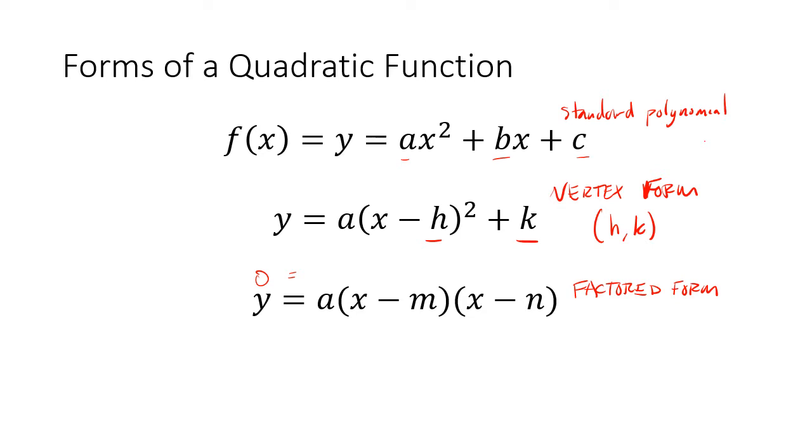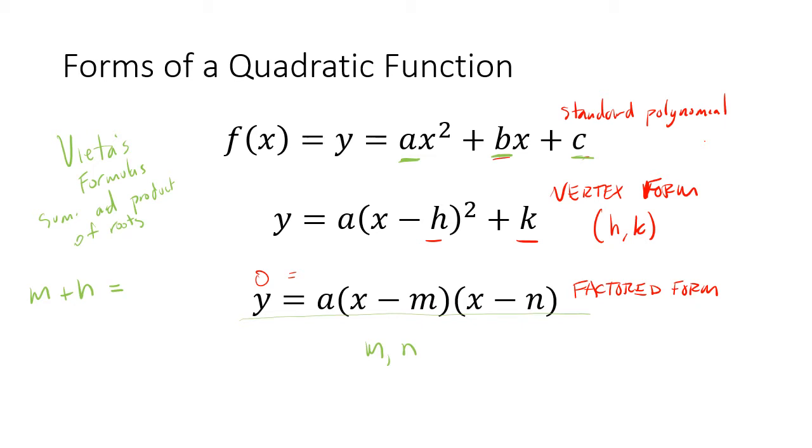And it has to do with something called Vieta's formulas, which deal with the sum and product of roots. The sum and product of roots. What does that mean? Well, what are the roots of this quadratic right here? The roots are m and n. So what Vieta's formulas say is that m plus n, the sum of the roots, is related to these coefficients of a and b and the constant of c.